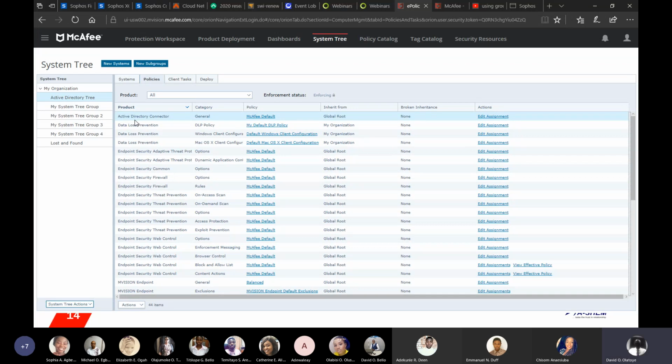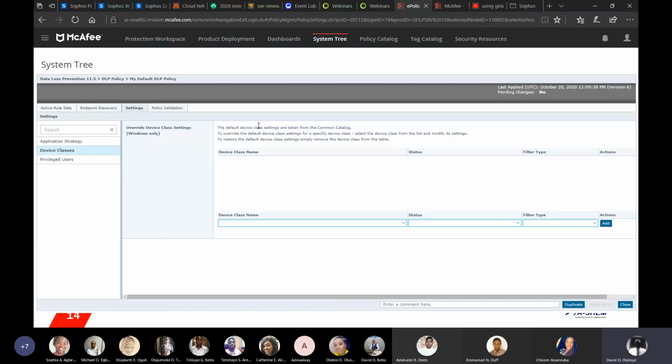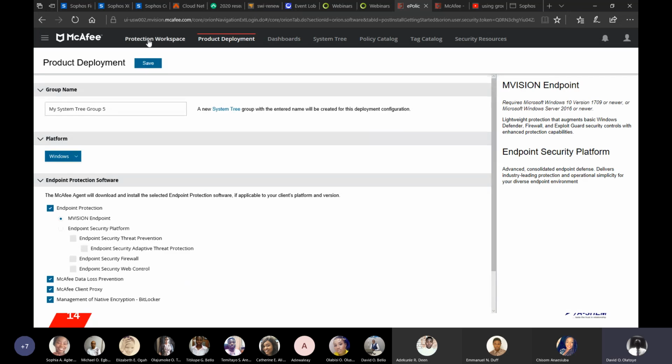For the Active Directory, this is what I configured. No policy applied to it yet. Workspace.